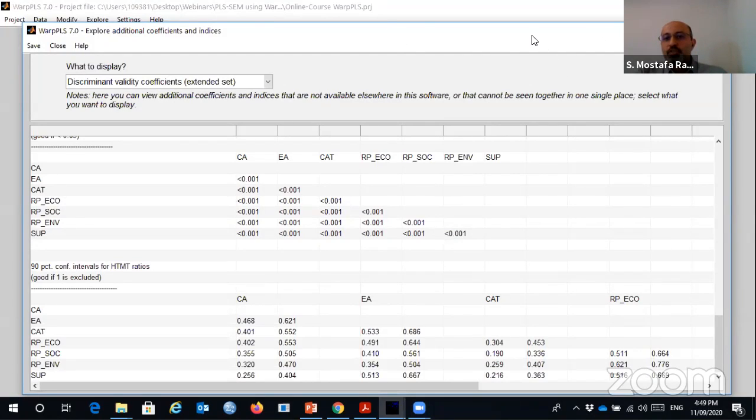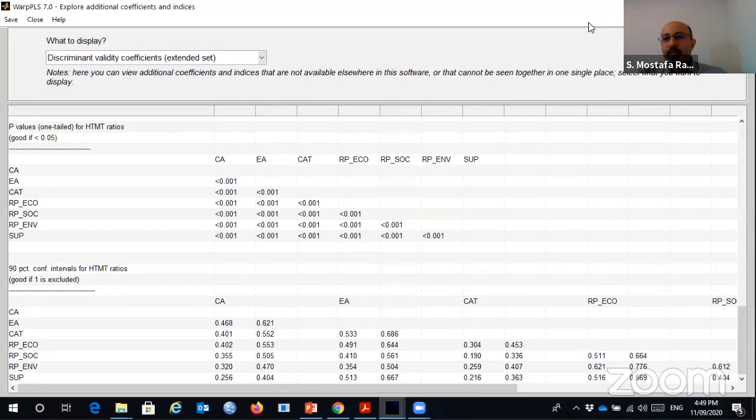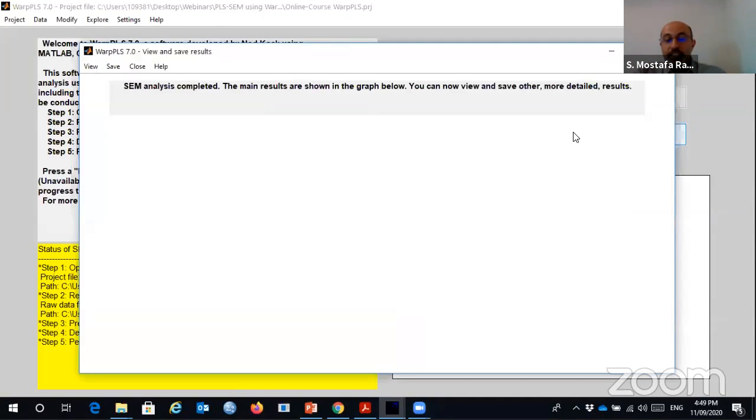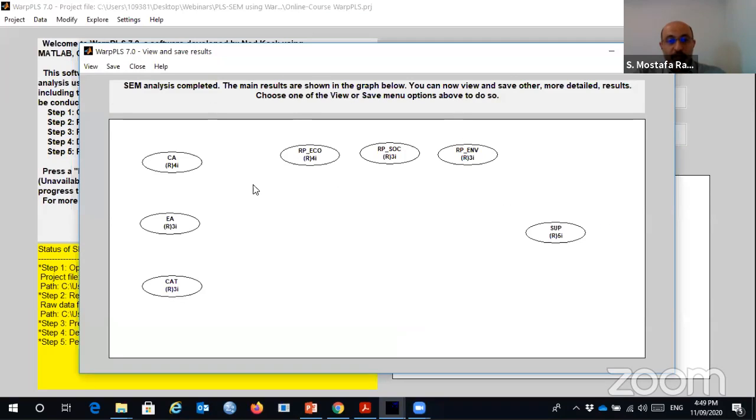So without relationships between constructs, you can get all these quality criteria for assessment of the measurement model. In the first stage, you have to report all these criteria for the dimensions of the second order construct, and also the independent variable and other variables involved in our framework. Okay, now we want to go to the second stage in WarpPLS. We want to get the scores of these 3 dimensions and establish the second order construct.